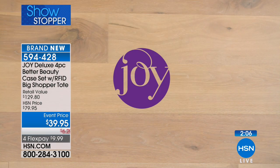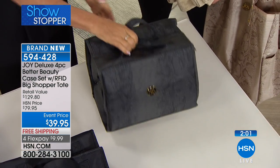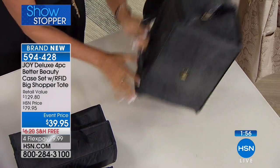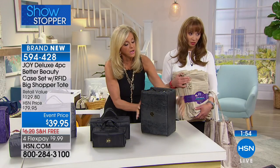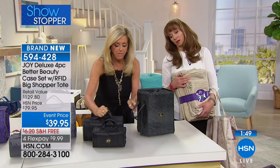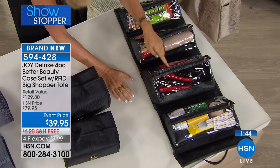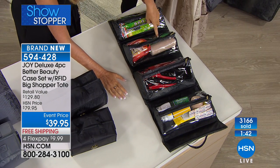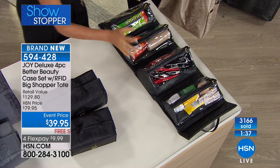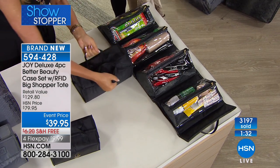Oh my gosh, well, okay, I have to tell you, again, here I am. This is the black. Look how gorgeous that looks, everybody. So now, again, handles, you can pick it up. You can look at this. When things are stored in here, you can stack these up. Amazing. I know we have just a few seconds here. Let me show you, here you go. I've got jumper cables, hello for the guys. An ice scraper, right? Bungee cords, all the motor oil, everything. Remember we said better beauty case, because it's not just for beauty or cosmetics.